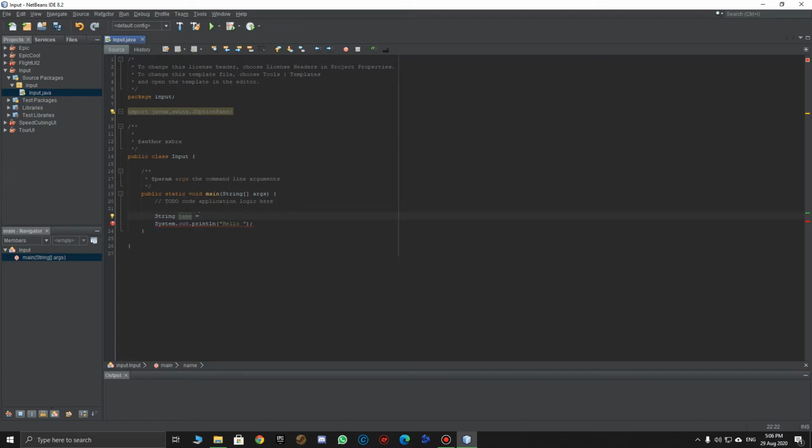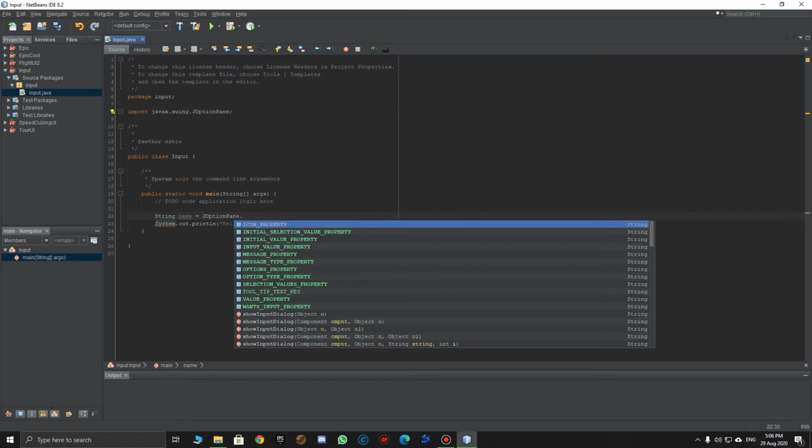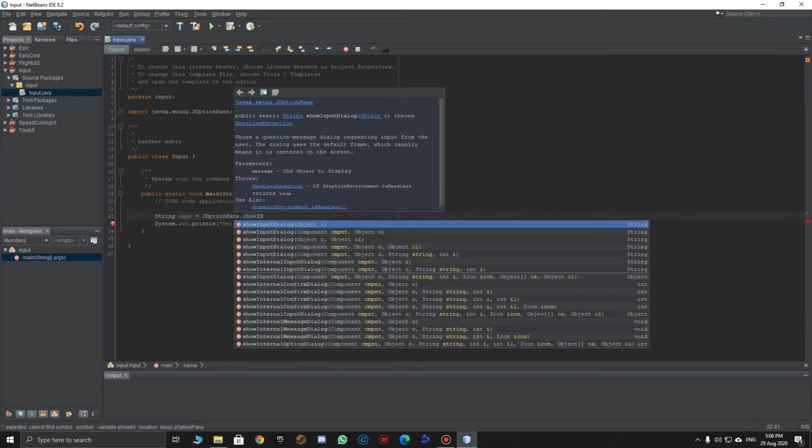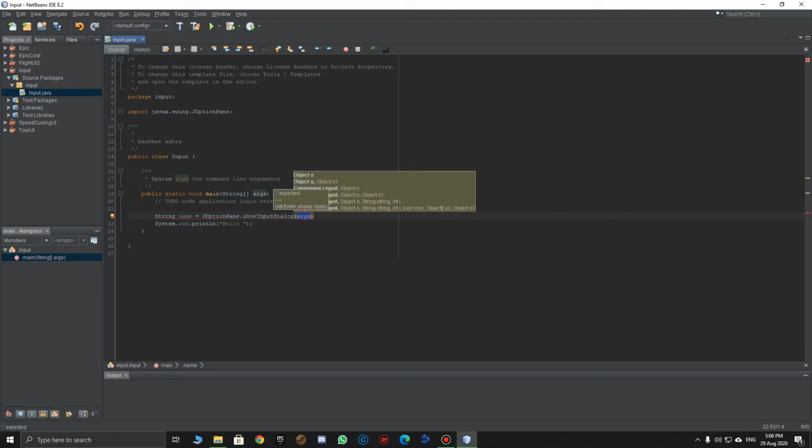Now here's how we get the dialog to pop up, right? So what we're going to do is JOptionPane.showInputDialog. You can see it pops up here. You can just hit tab and it autofills that, or type it out to help you learn.